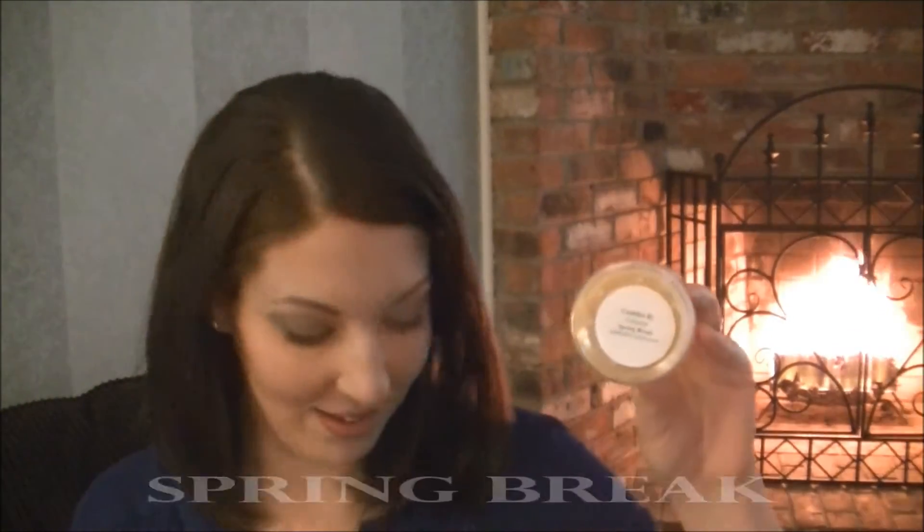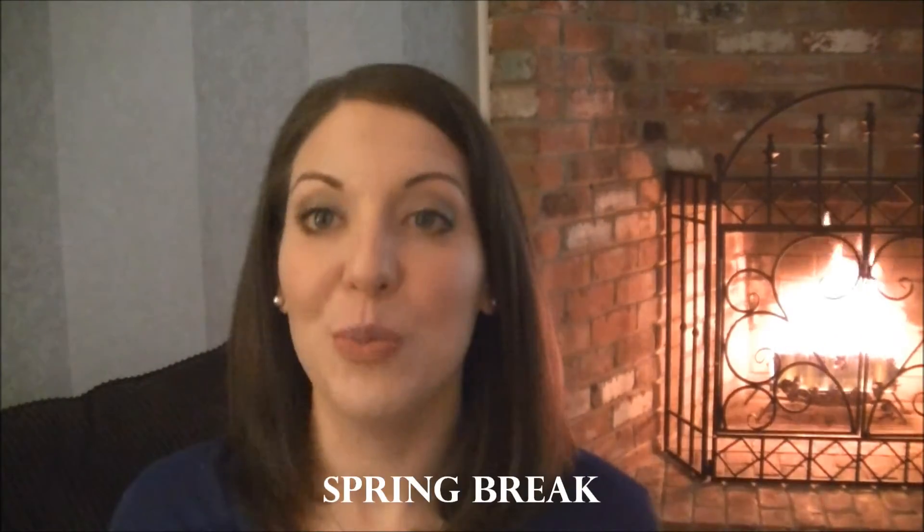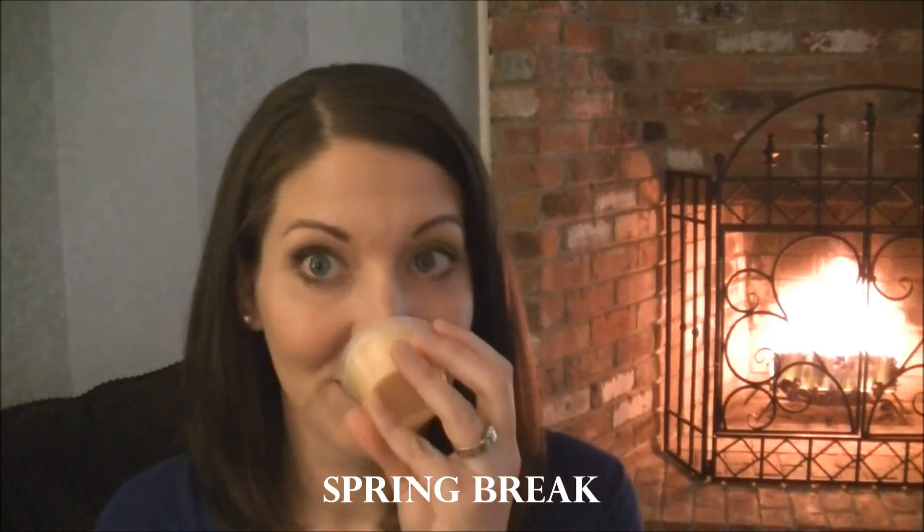That one again is Purple Rain. Next is Spring Break, and Spring Break is a mix of Fruit Loops and Vanilla Bean Noel. The Fruit Loops scent is so dead on. Mixed with the Vanilla Bean Noel, there's a real vanilla creaminess to this. It reminds me of if you made Rice Krispie treats but instead of using Rice Krispies you used Fruit Loops — that's what this one smells like. That's Spring Break.